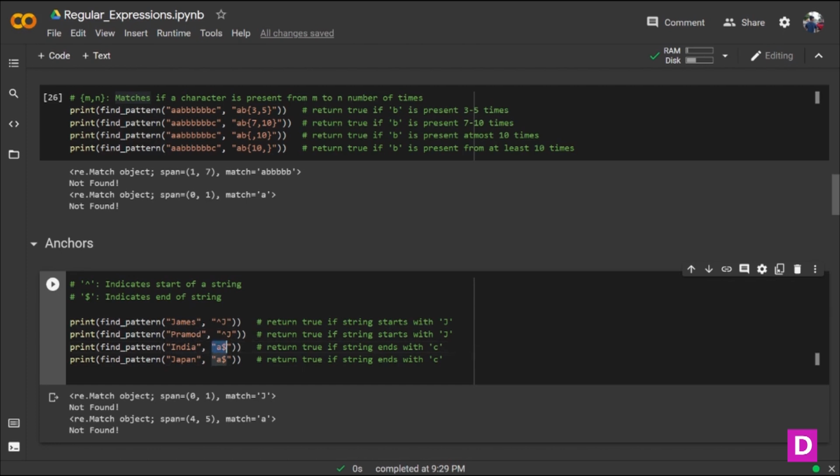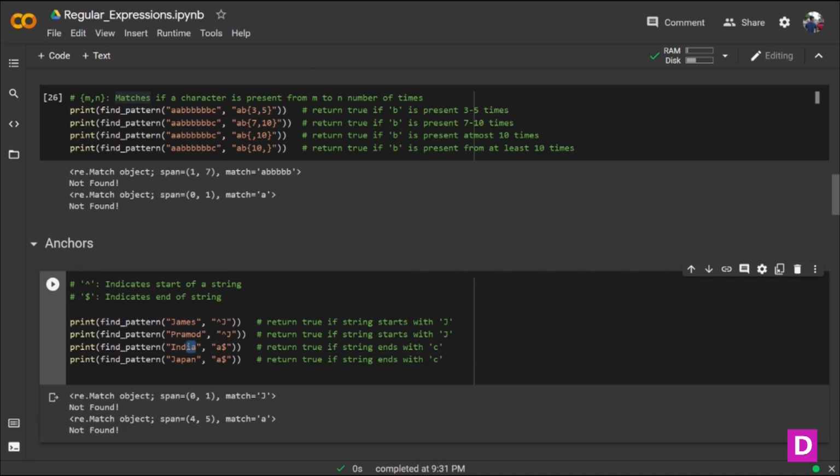So that's what I am going to do over here. Print find pattern, I am passing India as the text, and I have given this as the search pattern. It should give me the result only if this word is ending with A. So the dollar sign indicates the given word should end with A. Clearly India is ending with A. You can see that it has found it at position 4 and 5, which is where the ending letter A is available.